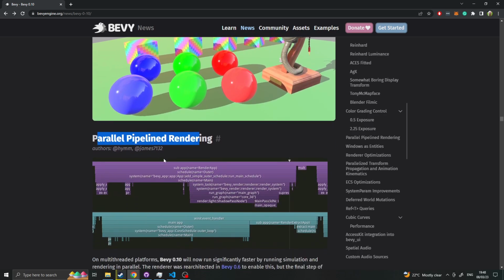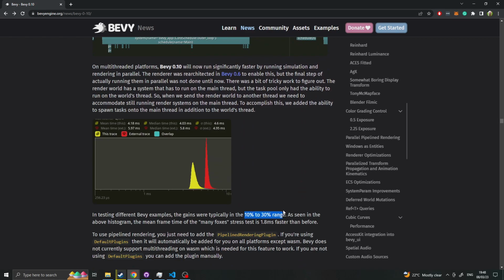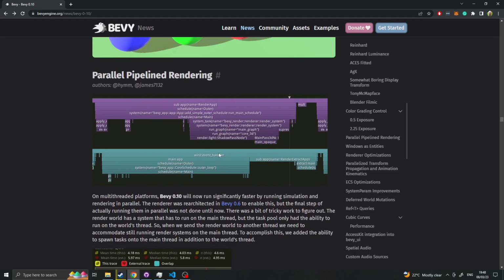The next thing is that they've parallelized the rendering pipeline. Because of the new scheduler system, they're able to run the rendering at exactly the same time as the app's main logic, which results in, I think they said, a 10 to 30% speed up, because in 0.9, it would have to run all the game logic and then render the scene, which could result in frame times taking significantly longer.